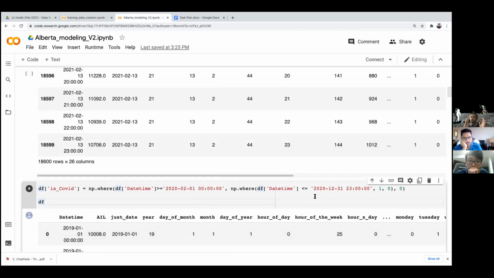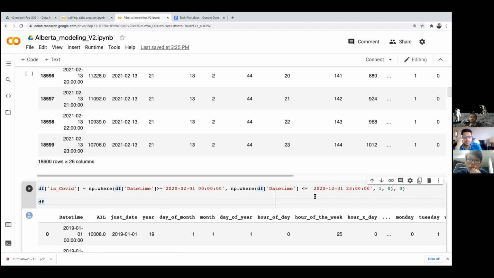So for COVID, I only tell the data set that only the 2020 year, from February to December, is the COVID months, not 2021, not 2019, not even January 2020. Only February 2020 to December 2020. I have added a feature called is COVID, which is 0 if the value is outside the range of the COVID period, and 1 for within the period.